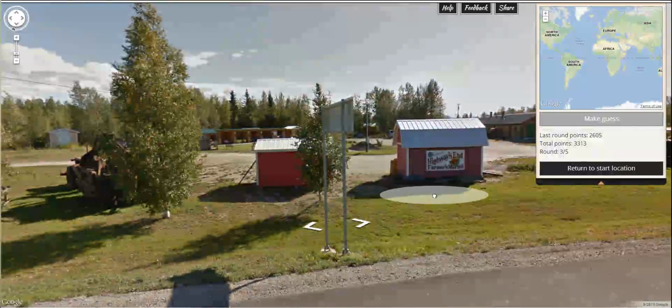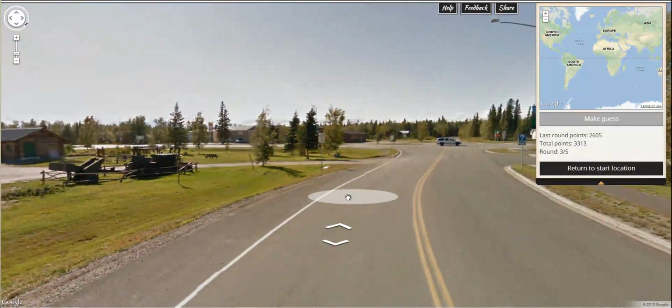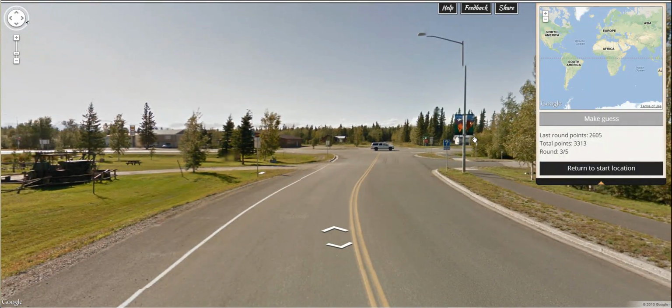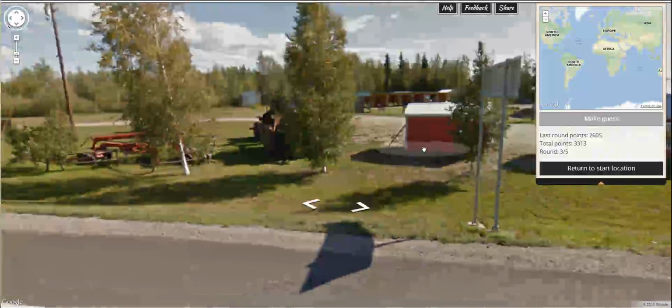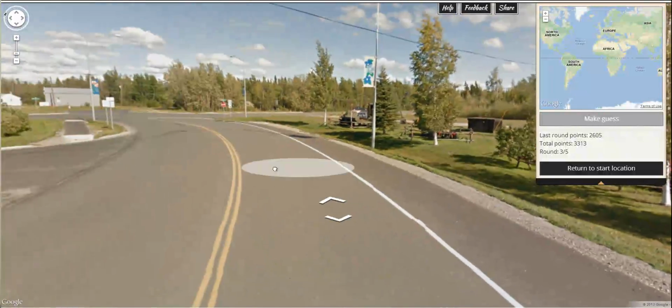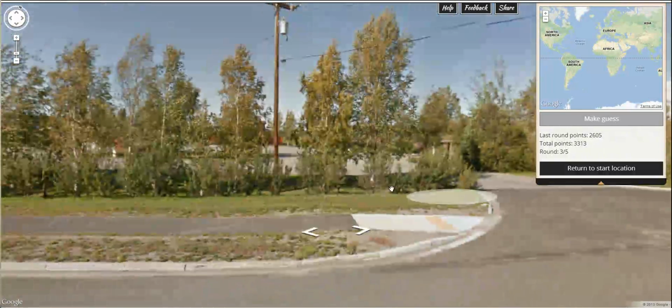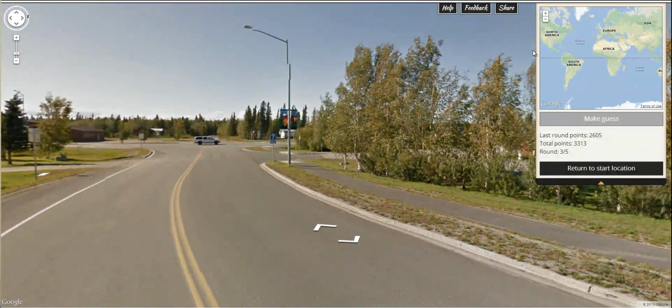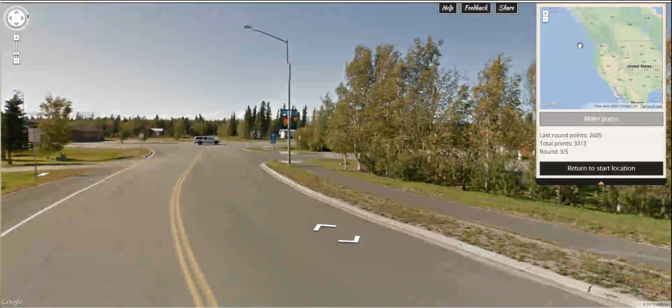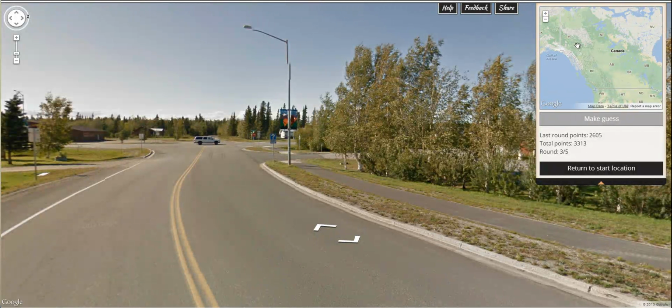This could be in the Yukon, if I had to guess. It could be in British Columbia. I don't really see any mountains, but that could be because of the trees. It could be in the eastern part of Canada, like Nova Scotia. I'm going to hazard a guess that this is somewhere up in the Yukon. It could be up in Alaska or something, but let's hazard a guess here.